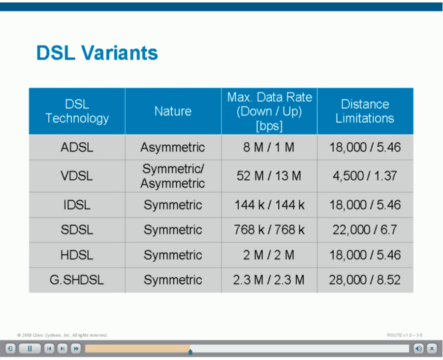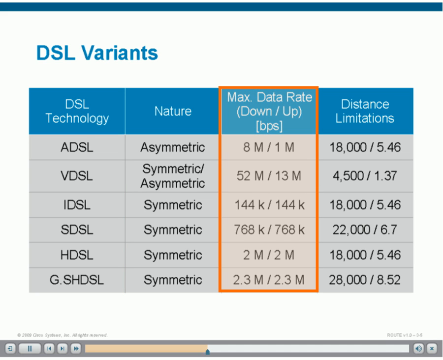Based on several physical layer distinctions, DSL presents several variants, some of which can be compared and contrasted using the table. When discussing the DSL variants, the following properties are worth comparing. The nature of DSL is the relation between downstream and upstream speeds. Synchronous DSL has, for example, the same speed in both directions, while asynchronous DSL has different downstream and upstream speeds.